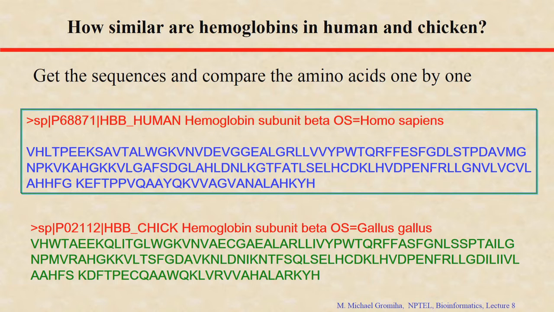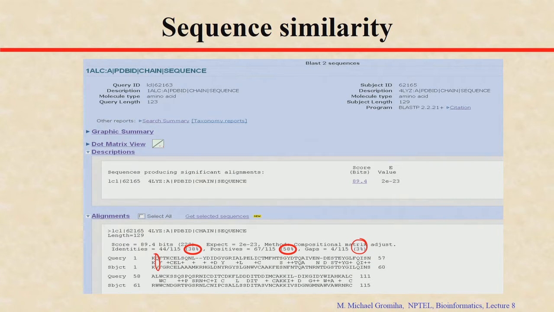Now, in the previous class I showed these two sequences as an example to get a dot matrix. If you want to have a dot matrix, here you have the dot matrix view, right. If you click on this, then you will get the dot matrix for these two sequences. Okay, we did the dot matrix and we found some matches.